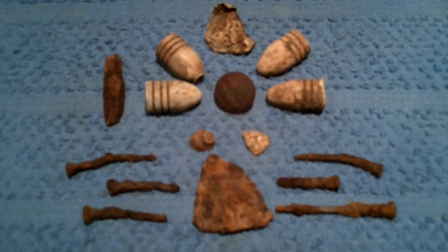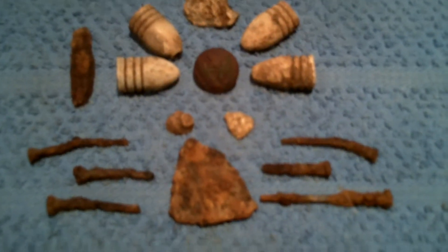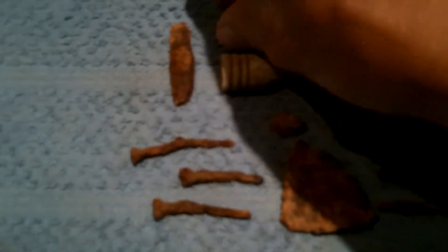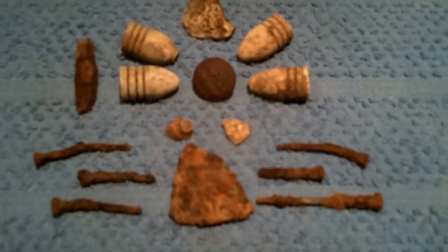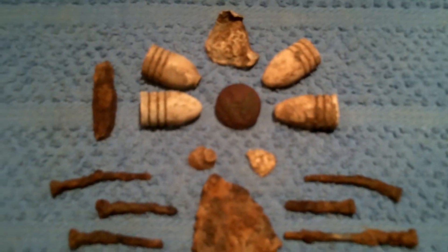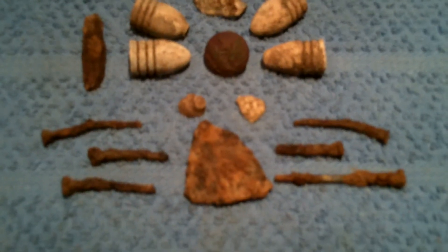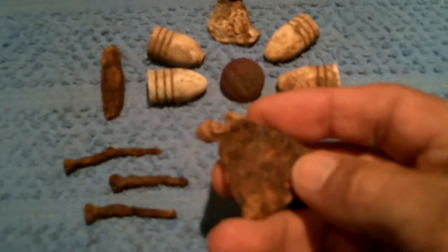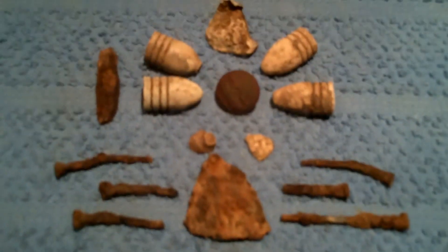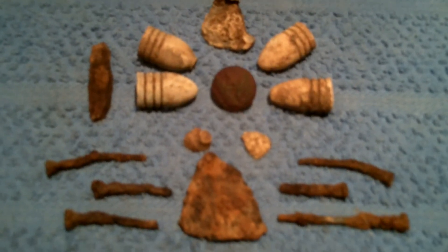Okay folks, this is Hornbush — this is the end of the hunt wrap-up. I've had a pretty successful day. The find of the day is right here, this general service coat button. I also found four excellent minis — I did ding one of them with the spade. Of the four, two of them were pulled bullets. I've got this big piece of camp lead, another small piece, a .28 caliber pistol ball, a piece of metal I'm not sure about, six square nails, and a curved piece that's probably period but not farm equipment. I appreciate you watching — this is Hornbush, see you at the next hole.